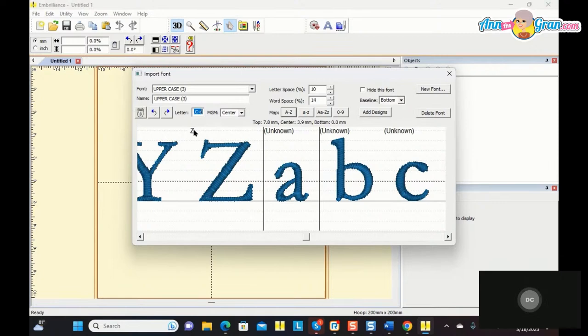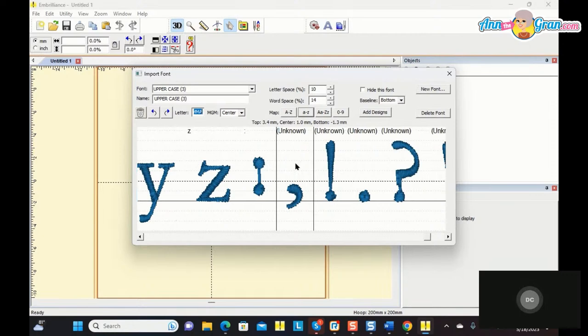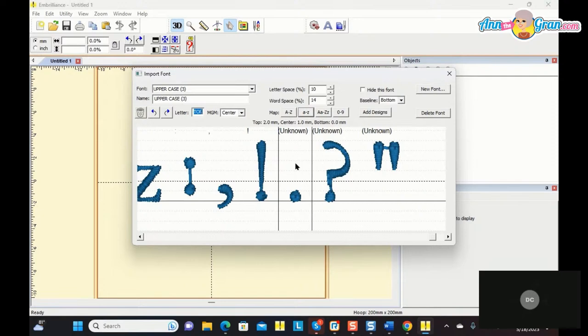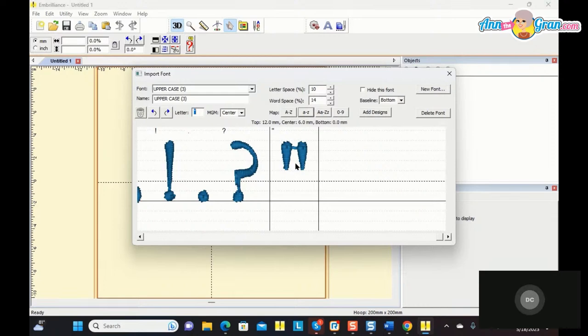Now here's my lowercase A to Z. Click on that. Now these I am going to have to actually click on the keys on my keyboard. But I know I've got them right by the little symbol that's there. There we go. Now, if this is the no save version, so there would be a save button right here. I would save this font, click on the save button, save this font, and it would be ready to go. It would be in my font list. I could use it and type like it's a keyboard font.